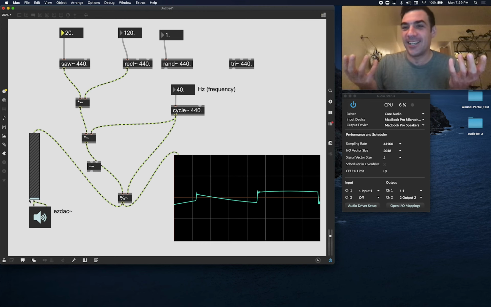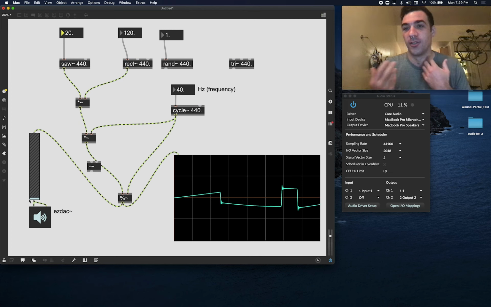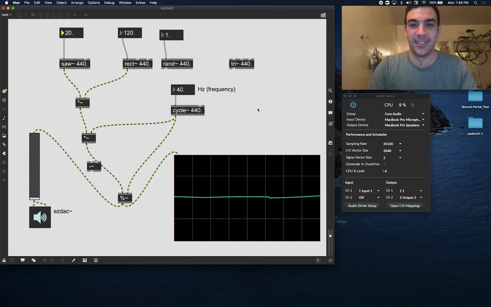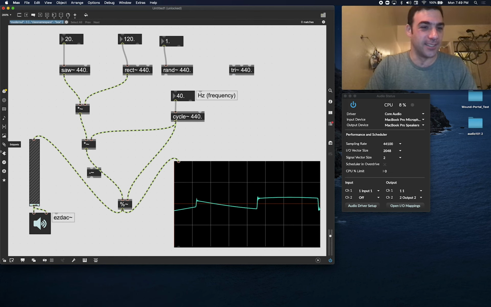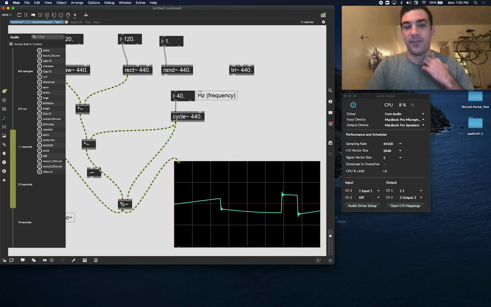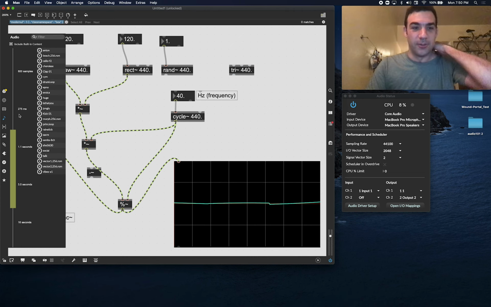That's basically just the intro to MSP. We have these audio signals. We'll also look into how we can play with this a tiny bit. I could bring an audio sample straight over from here, if you ever need to bring in an audio sample that you want to play with.